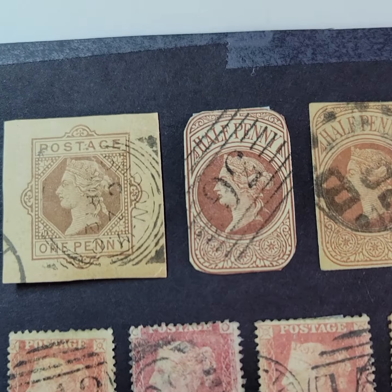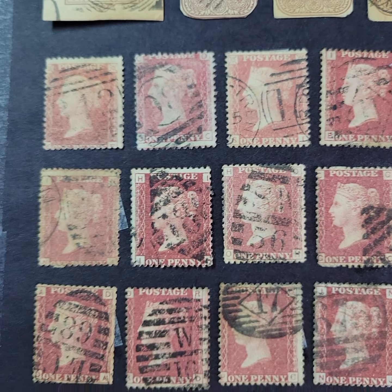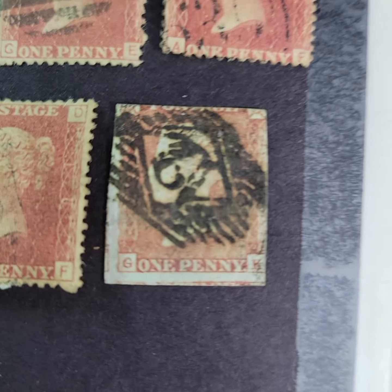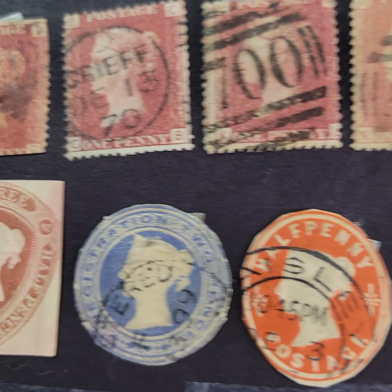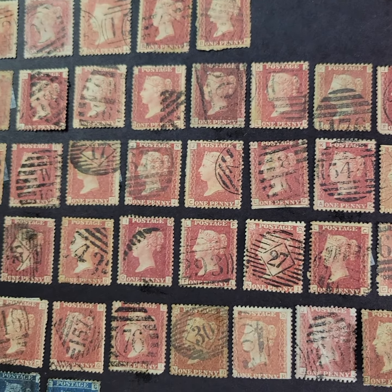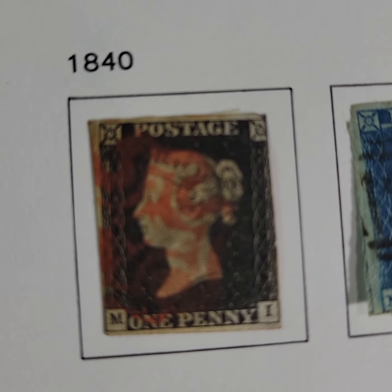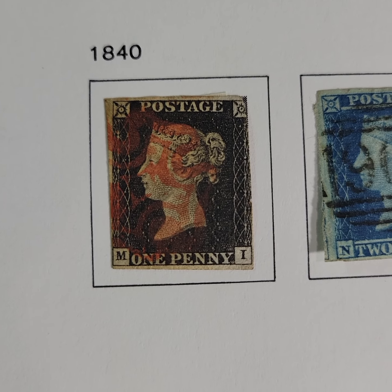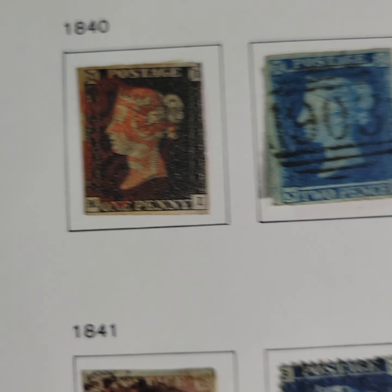Look at some of these extras that this person put in. I mean, God bless whoever was the curator of this stamp collection. Look at some of these fancy cancels. And he even put in some blues. So, the first page, I don't know if it's the most ridiculous or not. That's a pretty nice penny black. It doesn't have all four margins, but it's nice.